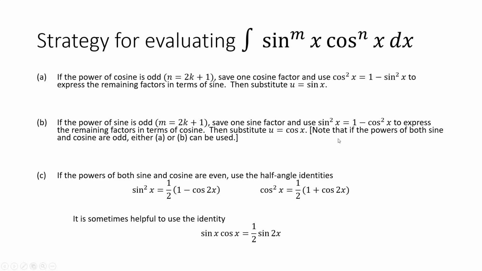So notice that if both sine and cosine have odd powers, then either strategy would work. In the case that sine and cosine both have even powers, then we wanted to use these power reducing identities. Sine squared is 1/2 (1 minus cosine 2x), or cosine squared is 1/2 (1 plus cosine 2x). And then we were able to completely remove the powers from the integral. Now we haven't seen an example that uses this identity yet, but that's our double angle formula for sine. We may see an example in the homework or in another example where we can use this formula.